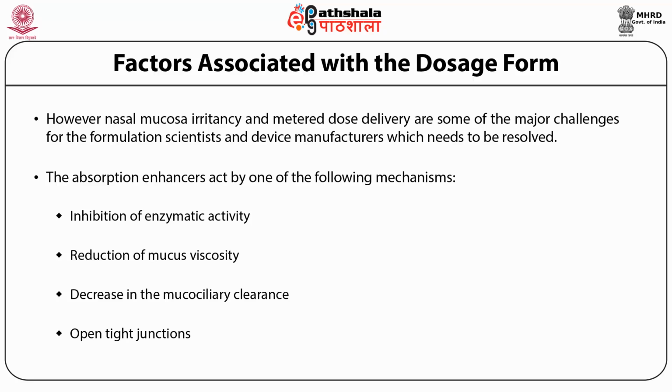Generally, the absorption enhancers are classified as physical enhancers and chemical enhancers. Chemical enhancers act by destroying the nasal mucosa, while the physical enhancers affect the nasal clearance reversibly by forming a gel. Some of the examples which can be used for chemical enhancers include the chelating agents, fatty acids, bile acid salts, surfactants, as well as quite a number of preservatives.